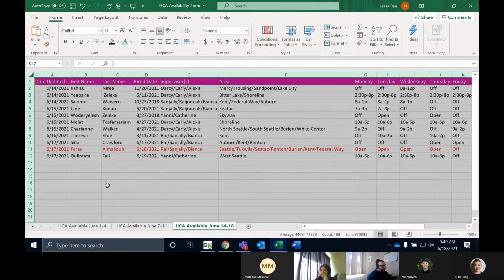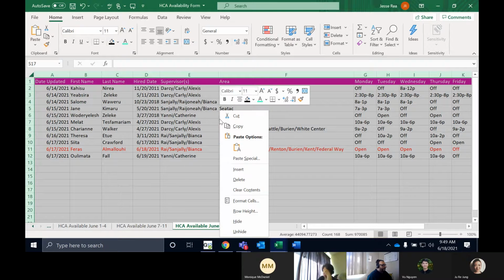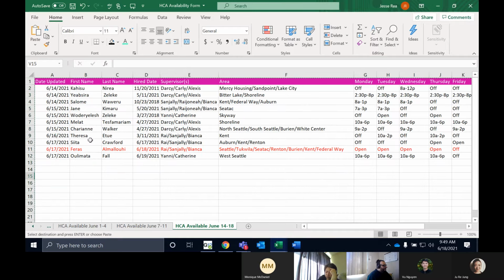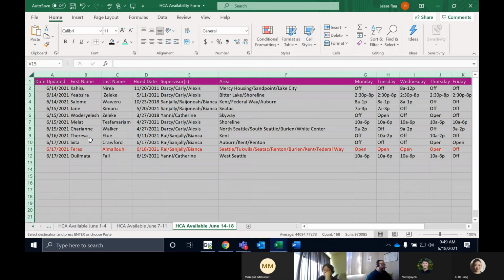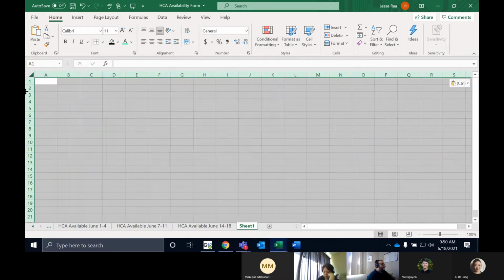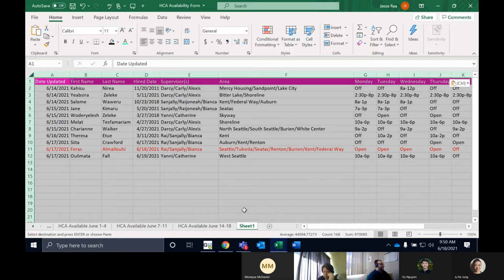If you want to copy everything, instead of right clicking and hitting copy, let's say we Control A to select all. If you want to copy, you hit Control C. And once you do that, Control V is paste, and boom, it's all pasted there.